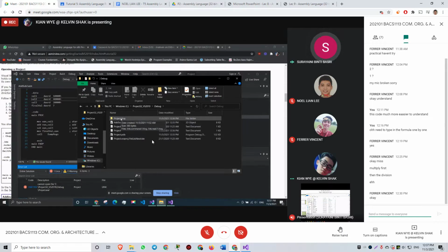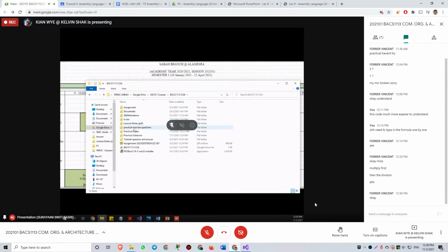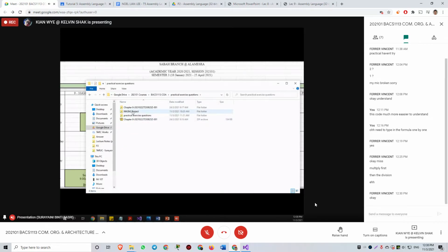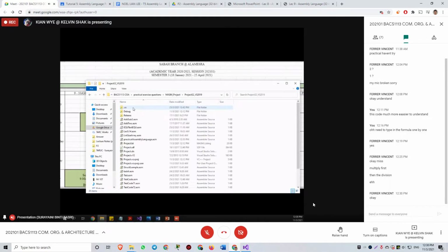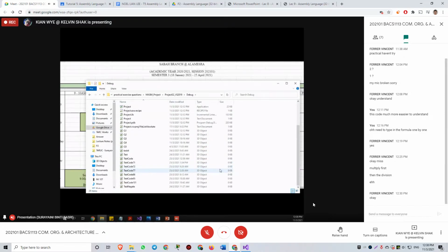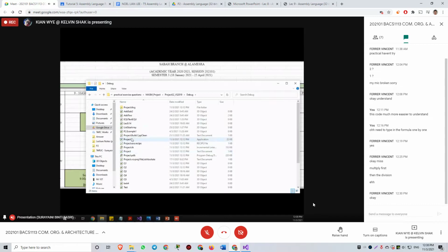If I have that, meaning memang something wrong lah. This is in the debug. Project.exe. Yeah, I have it.